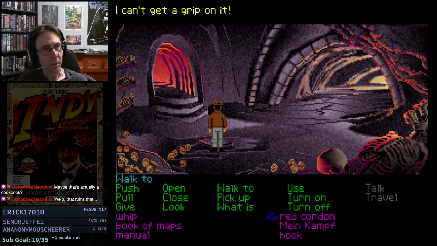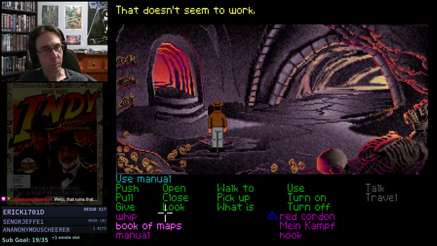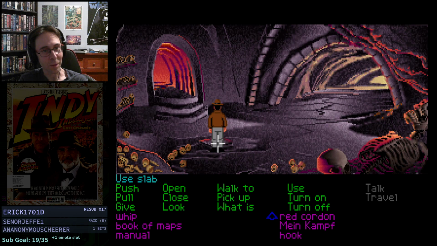Hook up the slab. Use the hook with the slab. Use the manual on the slab. Use the mining camp on the slab. Use books of maps on the slab.